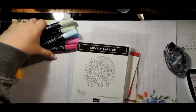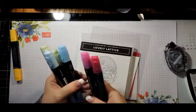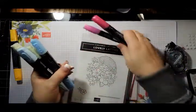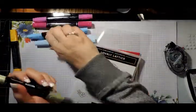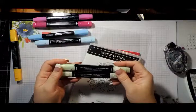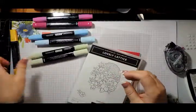So the colors we're using are the Lovely Lipstick Duo. We have the Balmy Blue Duo as well as the Soft Seafoam Duo. So these are part of your kit and your set.